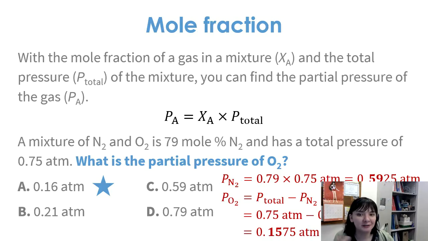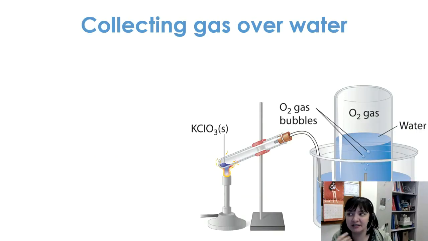Now, what I want to look over next is a very particular example of partial pressures of gases. Especially when we're working in the lab, because we're exposed to the open air, it's going to be pretty hard for us to have one isolated gas and not a whole mixture of gases. Even when we try to do experiments where we are just capturing one gas, we do end up with a mixture. So here I want us to consider an example that we've actually used previously in experiments, not this exact reaction, but the same method and the same setup.